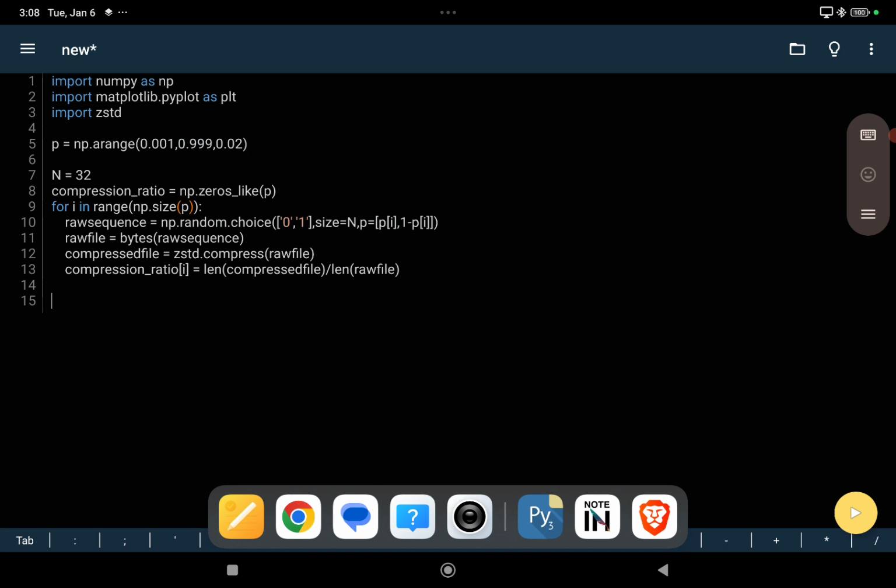All right. And I'll just plot P versus the compression ratio. I'm just using some standard text compression utility. This is called Z standard, but you can replace this with zip or LZMA or any other utility that there is. You won't see too much of a difference.